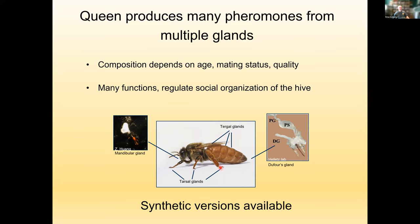There are actually tarsal glands on the feet of the queen as she's walking around. She has a track that she leaves, and that just lets everybody know that she's there and that she's in charge. There's a Dufour gland behind the stinger that produces the banana smelling pheromone, the alarm pheromone.